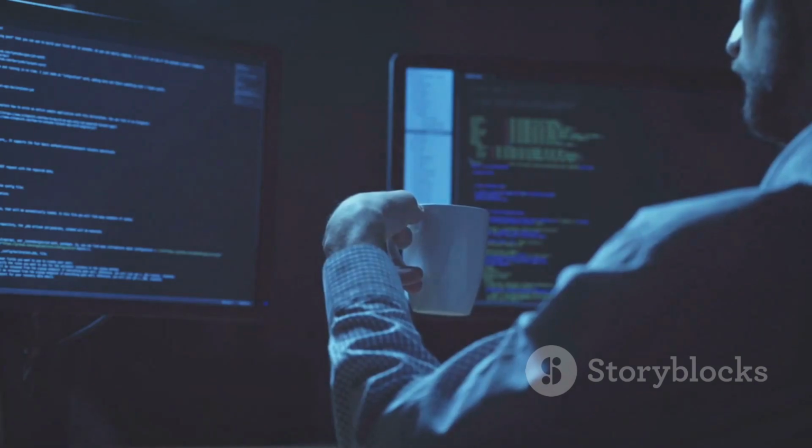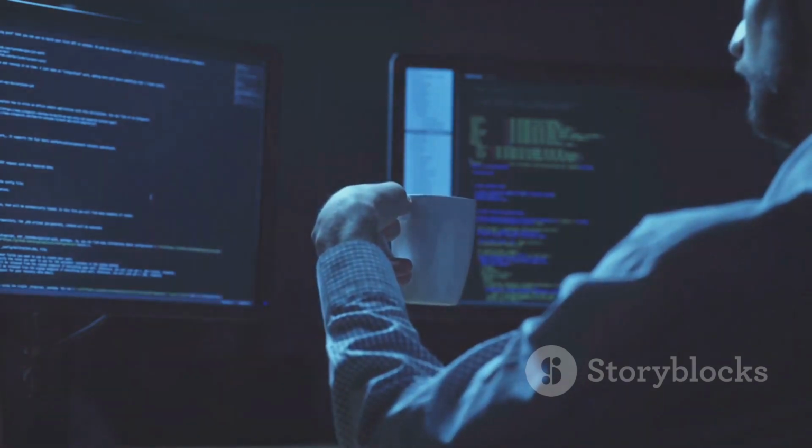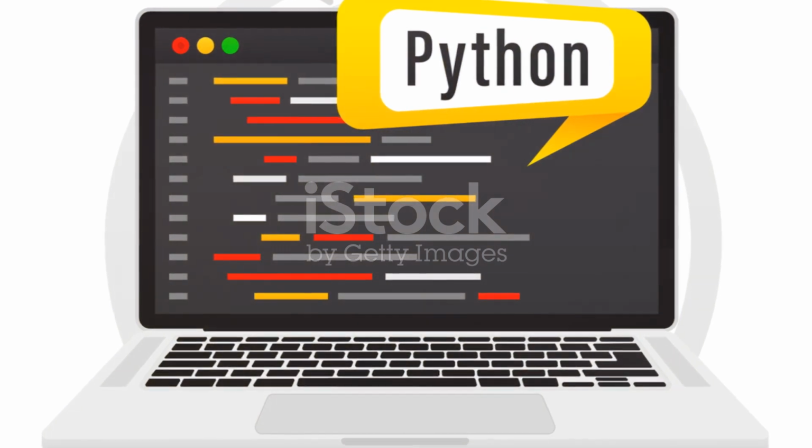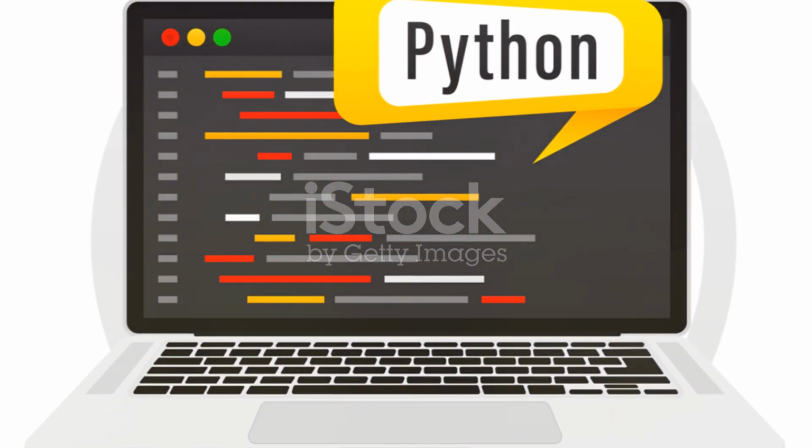To sum it up, Python Django is a testament to the efficiency and elegance achievable in web development. Its user-friendly syntax, paired with a robust set of features, positions it as an ideal choice for both beginners and seasoned developers. The world of web development awaits, and Python Django is your ticket in.